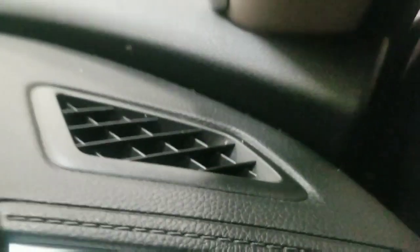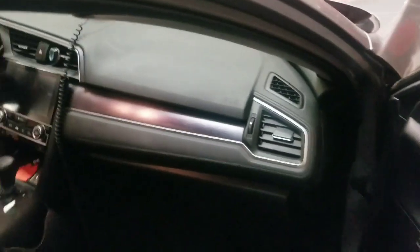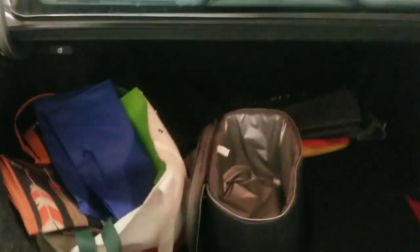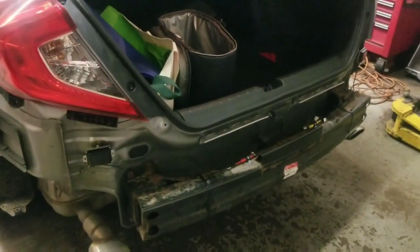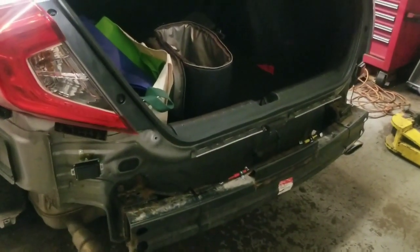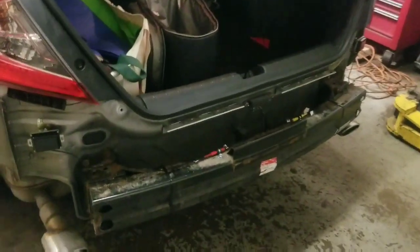So, can you put these lights anywhere and just run the wire anywhere you would like? Yeah, sure, if you don't care about how clean it looks. But we're doing it professionally, and we have to make sure the customer is 100% happy. Like I said, the goal here is, let's say this customer ever sells the car and somebody buys it, maybe they think that's a factory option. That's the main goal.